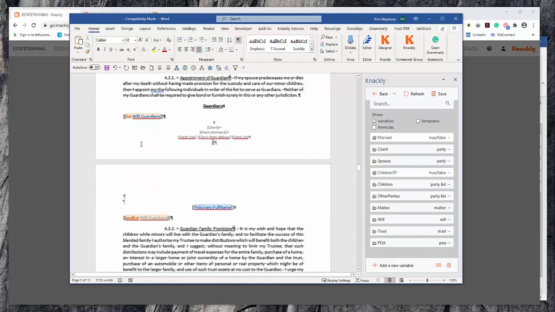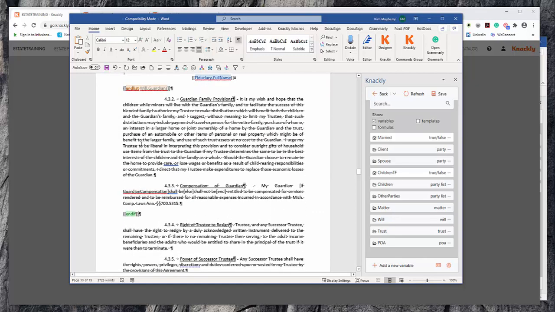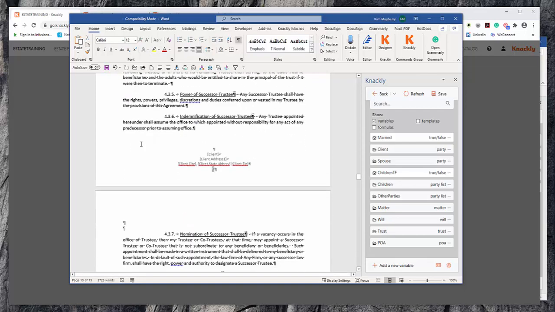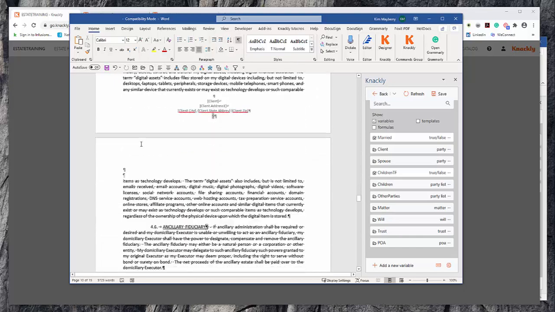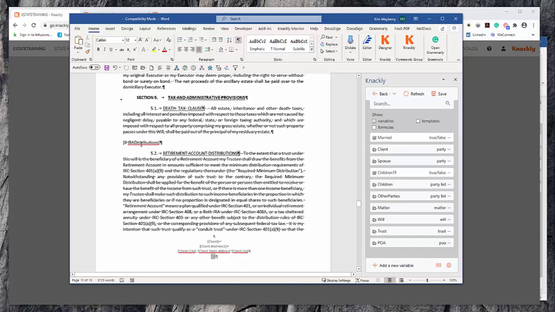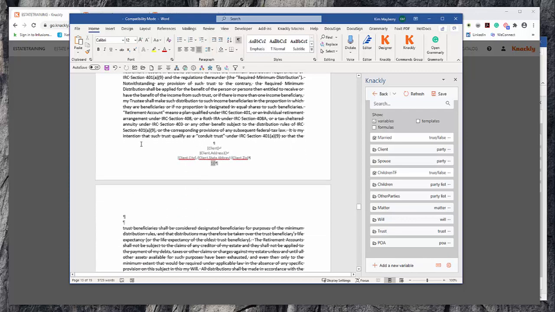So if children, fiduciary name, that brings in all of my information there. And I could do some guardian compensation too, a question based on that, which I'm going to highlight to show you a little bit later. Okay. That's most of it. IRA distributions would be another new variable that I would want to create.